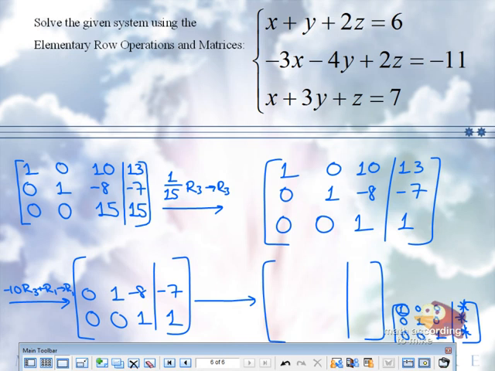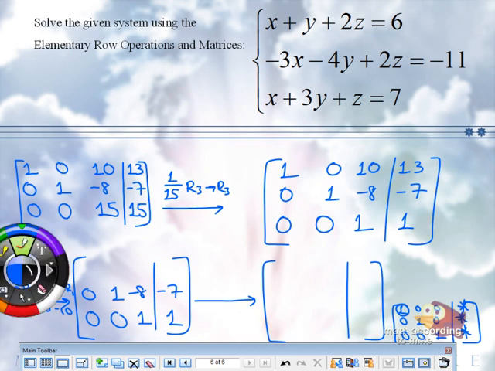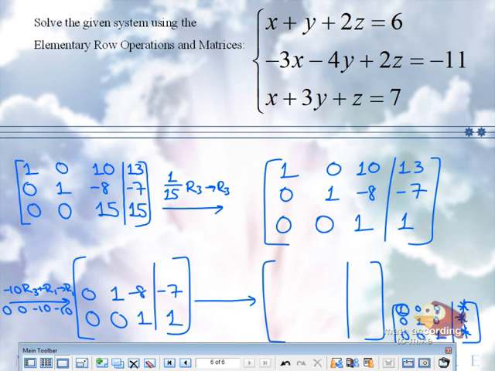So -10 times the last row would be 0, 0, -10, -10. I didn't do that in black. It's too late. Damage is done. Taking those 4 numbers and add it to the corresponding 4 numbers in the first row, what do we get?